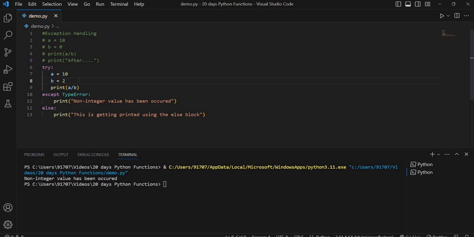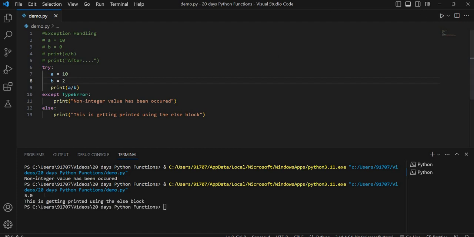So suppose I give a proper integer here that is divisible by 10, then we'll see that the result is 5, and then this else is getting executed. Meaning when the try gets executed successfully, then the else will also get executed. And if the try is not getting executed, then else will also not get executed.